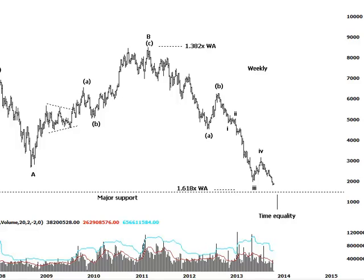Now we also want to see the trace of low volume continue. So we can see over the past few months volume has been declining. Declining on the way up is bearish, declining on the way down is certainly much more bullish, and if volume does peter out and then pick up substantially as we see some nice high closes at these lower levels, that will certainly be a positive sign and every reason to be looking for a trade.